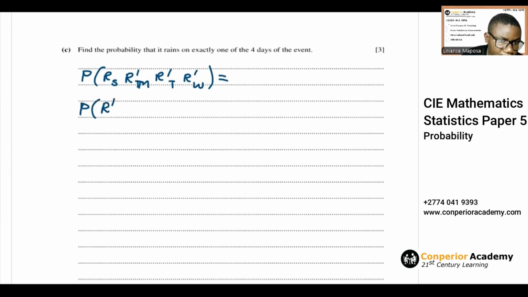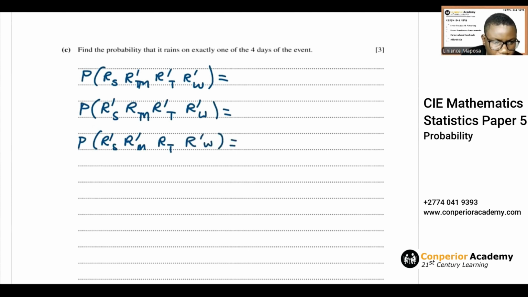So this no rain on Sunday, and then rain on Monday, I keep confusing this. And then no rain on Tuesday, and also no rain on Wednesday. Okay, like that. That's another condition. And then I can have no rain on Sunday, no rain on Monday, but rain on Tuesday. And then still no rain on Wednesday. And then I could have no rain on Sunday, no rain on Monday, and then no rain on Tuesday, and then rain on Wednesday. You see, this could happen, like so. And then now you want to find the probabilities.